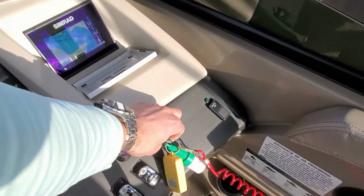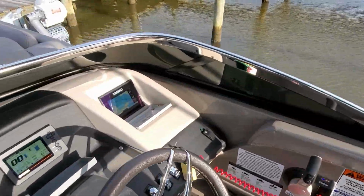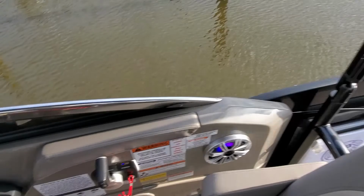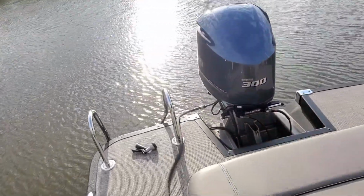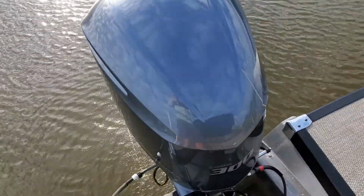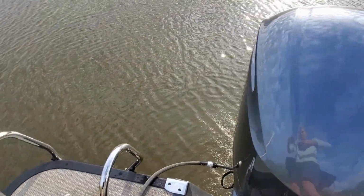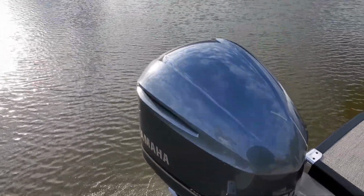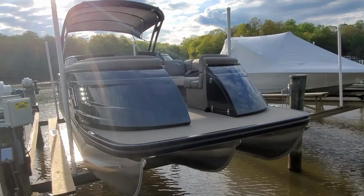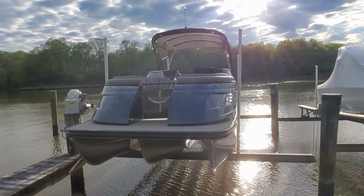Alright guys, so got the motor hooked up to the hose right now. Just show you, it fires right up, no issues. The motor is out of the water right now, so that's why it's gonna be a little louder. So it fires right up. The water coming out the side. Nice smooth idle. Alright, just want to get a really nice shot of the front here. Shows these really cool docking lights. You can see on either side. Just gives a really nice presence at night.